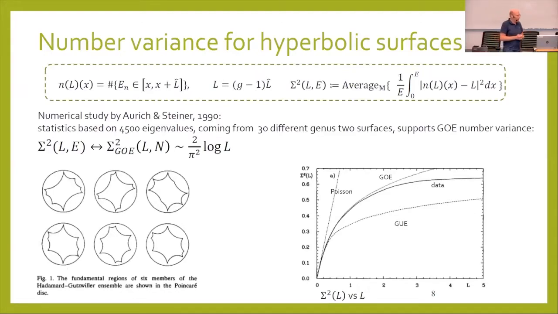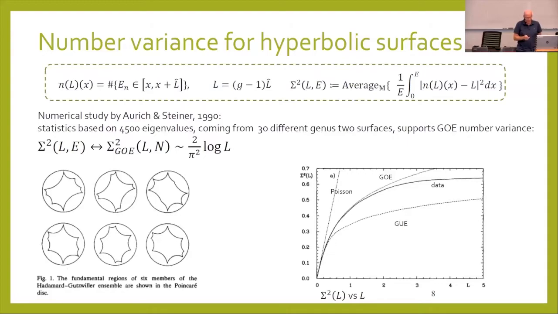And so the solid line is the data, and then there's a straight line, which is Poisson. That's clearly irrelevant. There's the GUE line, which is the bottom one, which is also not relevant. And the GOE line, the random symmetric matrix line, seems to be the closer, the good fit. So at least, and again, the conjecture was for a sufficiently short interval. And so this matches well the conjecture. So there's good support for this conjecture.